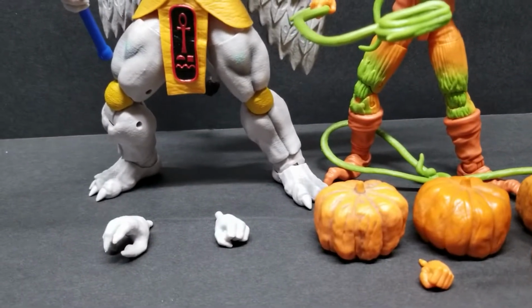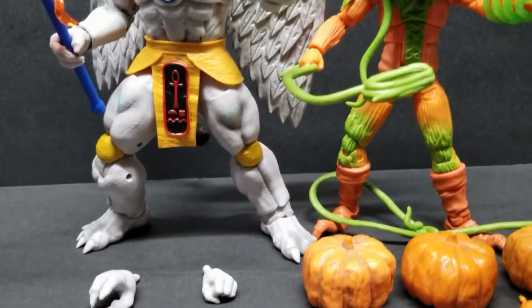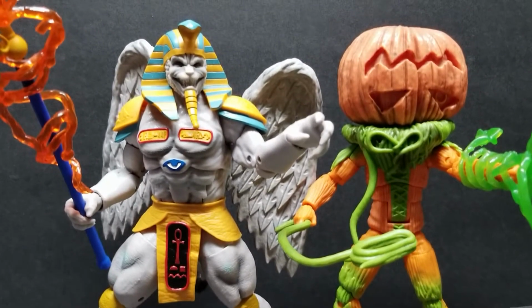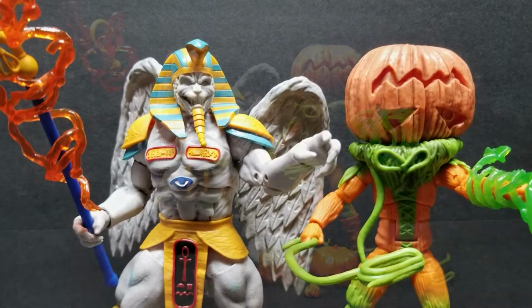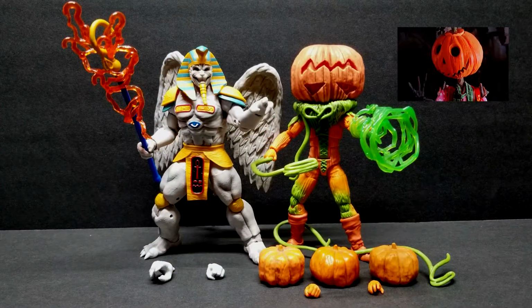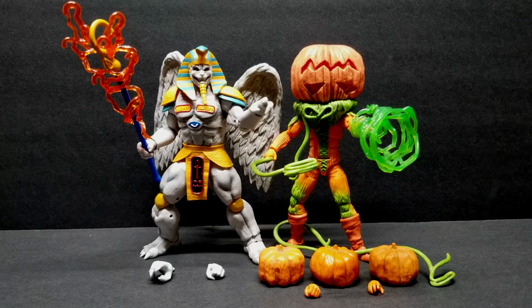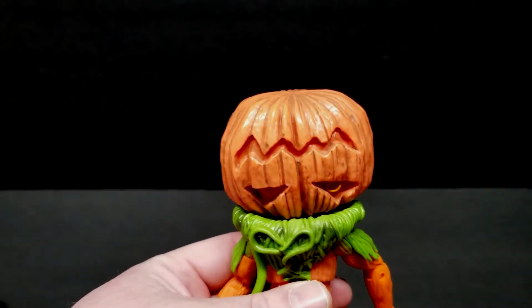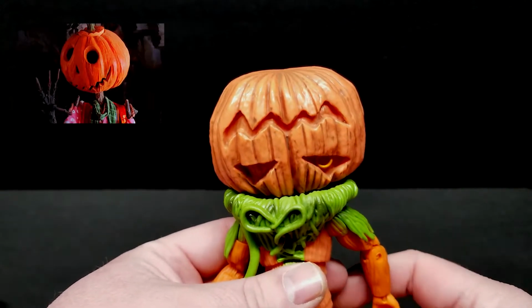I'm going to show you how to do a very, very, very simple, anyone can do it, wash. We'll paint his nose, his mouth and teeth and such like that. Also going to give a little bit of a wash to old Jack here, pumpkin wrapper, and maybe add some details and such like that too, but he's not as bad. Alright, so we'll start out with old Jack here.